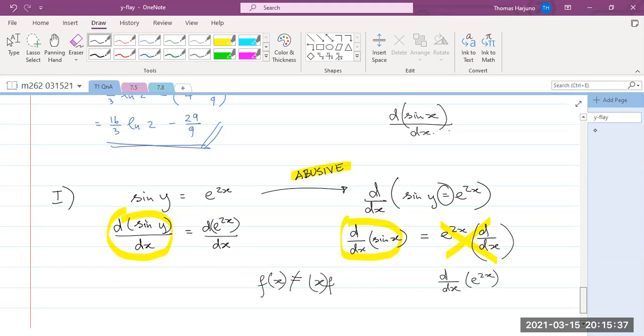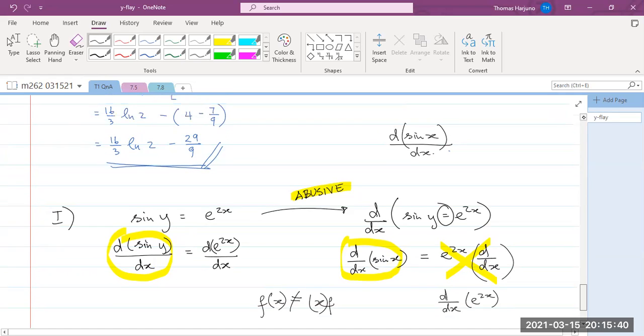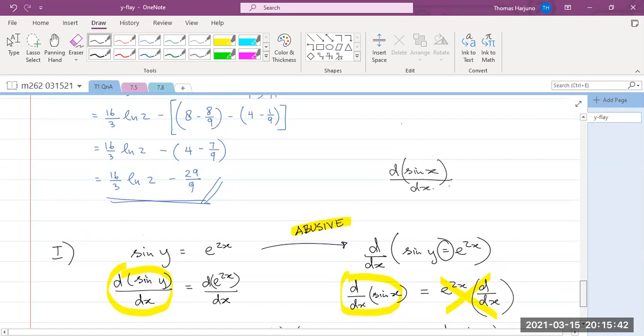If you go after your calculus 2, some of you will take differential equations. In differential equations, you have that operator D, for example, D of y, D of f, and you cannot write f of D. That's wrong, because this is not D times y, this is not D times f, just like this is not e to the 2x times the derivative notation. It's not multiplication notation.